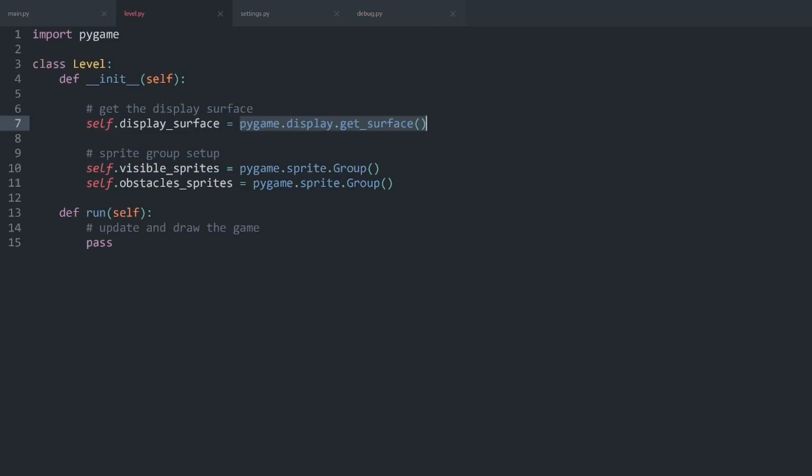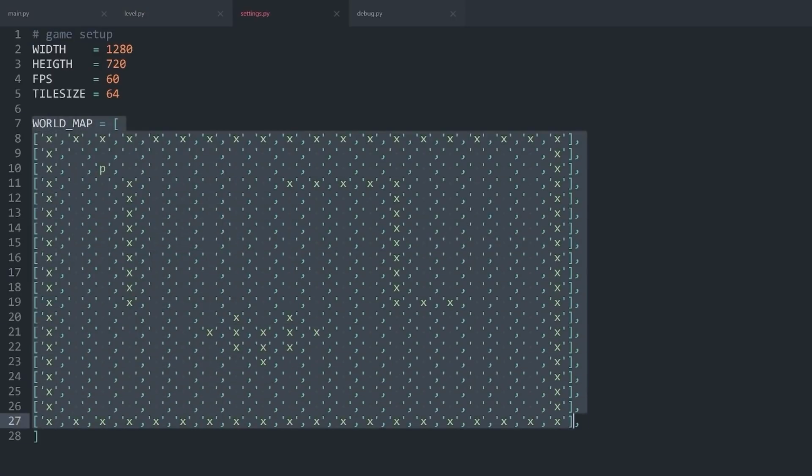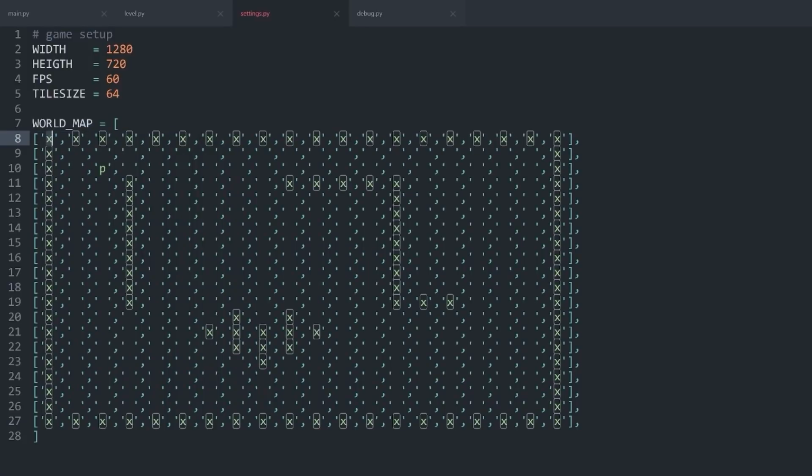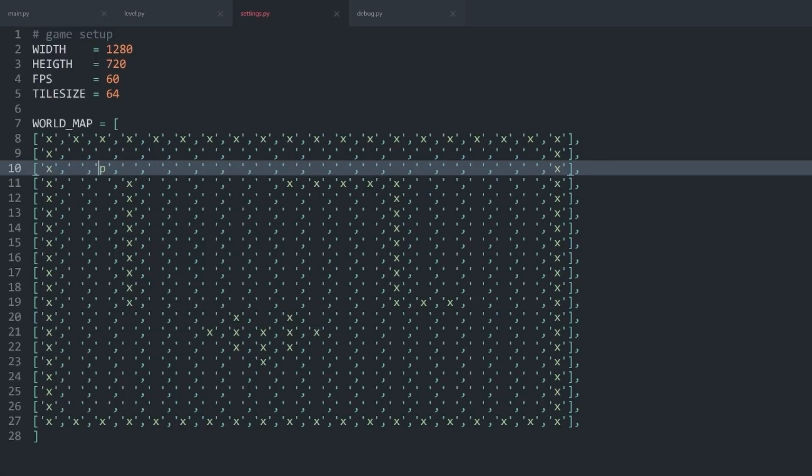So now we have our basic level class. It still doesn't do all that much because we're not drawing anything. And to draw something, we essentially have to go through this world.map and draw either a rock wherever there's an X, nothing if there's an empty space, or the player if there's a P. And the problem we have right now is that we neither have an X nor a player. So let's create both of these in a very simple way, and then we're going to cycle through this entire map to place them on the screen.